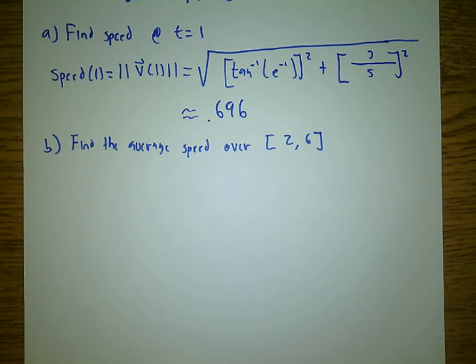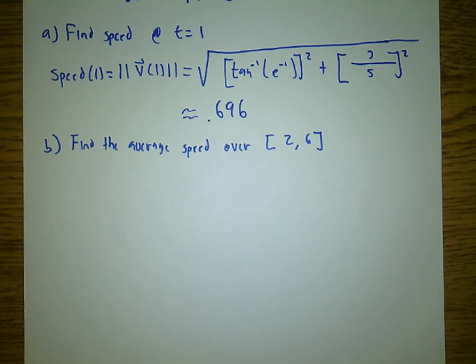Very good. Remember, guys, that when you do an average, you have to add up all of the numbers that you're trying to find an average of, and then divide it by however many there were. Now, I know that you're being told from 2 to 6, so this to me is one of those that I like to call bait, where they want to make you do basically just the slope, which is just the final and the initial. But think about it. There's a whole bunch of speeds that happen between 2 and 6, so you have to find a way to add them all and then divide it by however many there were.